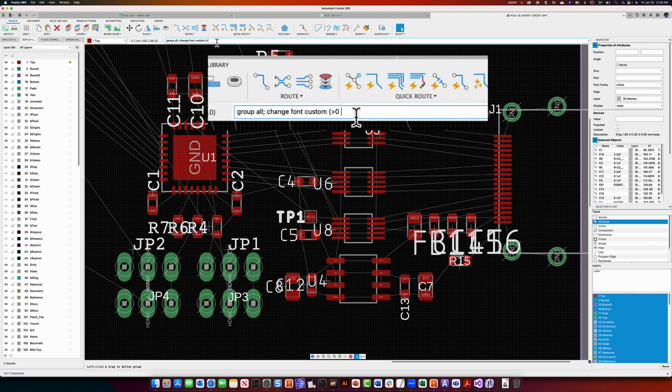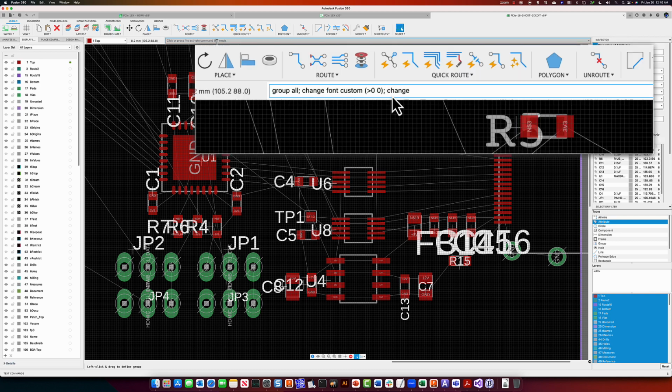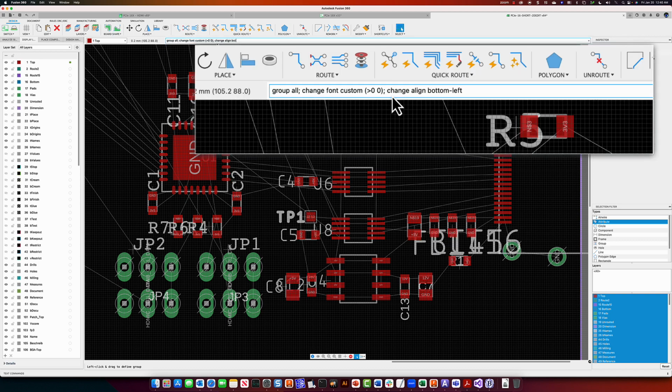So if I want to do that, but I don't have anything selected, then I use the right caret, and that just indicates trigger the right mouse action. And I just tell it to trigger the right mouse at some location, in this case, 0, 0. And what you see there is that it applies whatever the right mouse action would be. In this case, apply that to all objects.